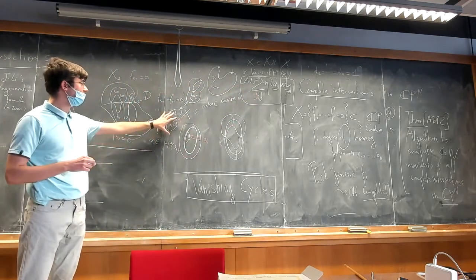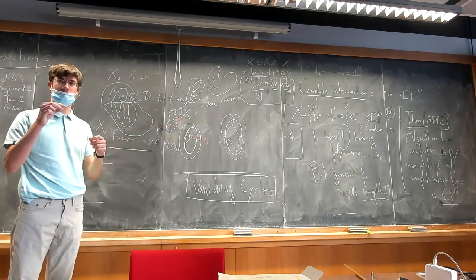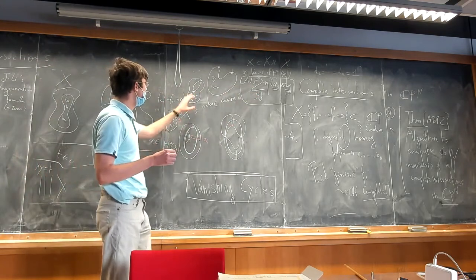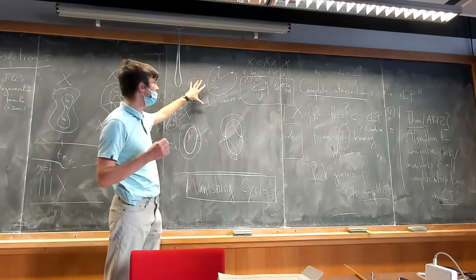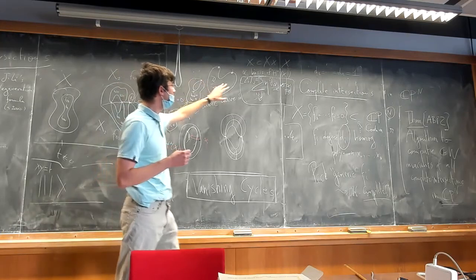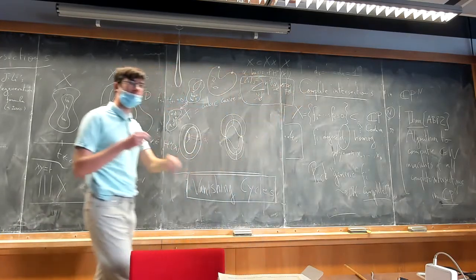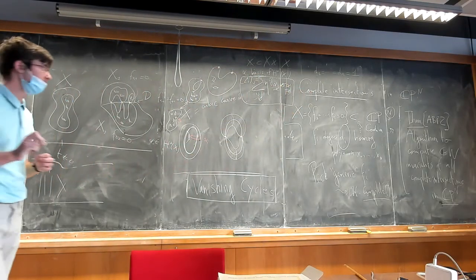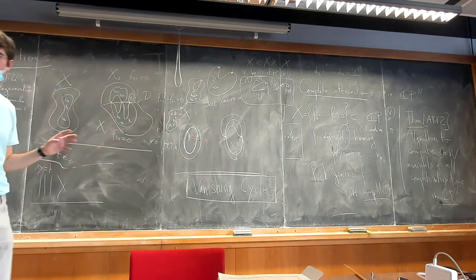We want to compute this thing with marked points, any possible kind of insertions. But there are some insertions we don't like. So we want to forget about them and replace them by nodes. And then if we know this invariant with nodes, exactly like we just said, we know some kind of sum of the invariants we care about. And so the point is to show that you can recover the individual pieces. And that is what the whole game is about.